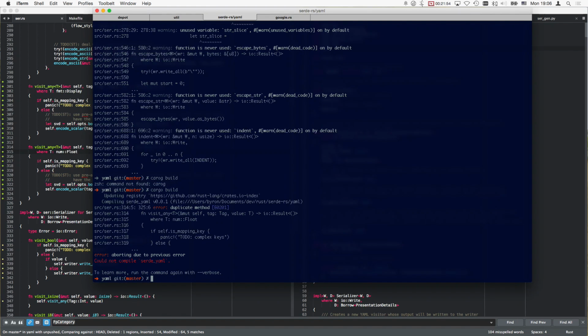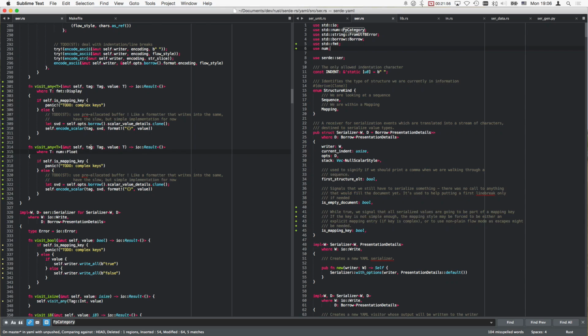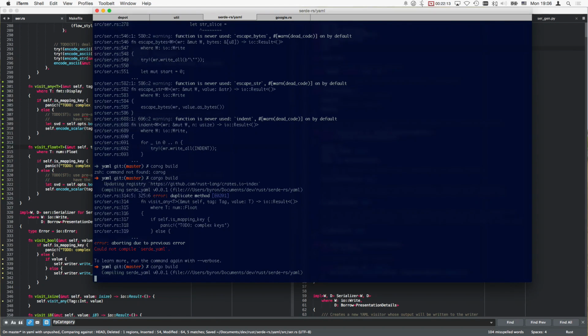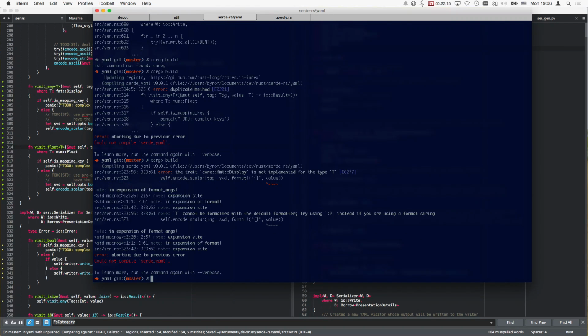Oh, duplicate method. Oh, that's interesting. So I really can't have specializations here. It doesn't care. Well, that's okay. Visit float then, huh? And I wonder, did it download num and compile it?